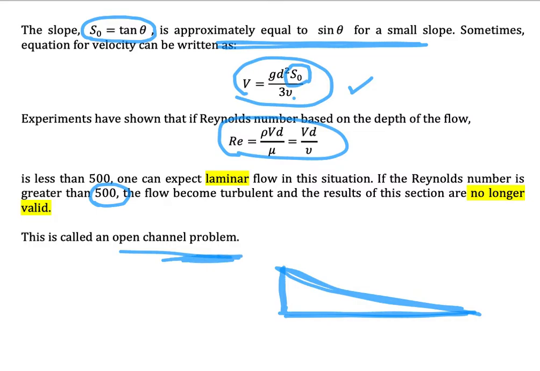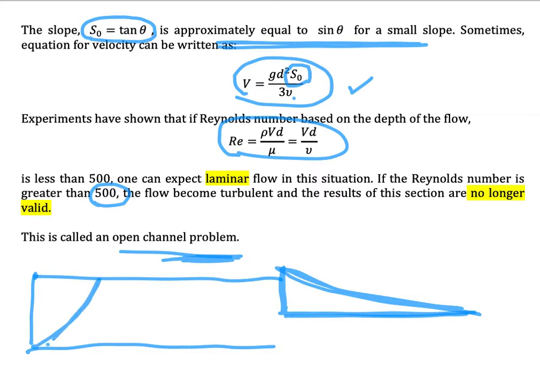In a real open channel problem, for sure the flow is turbulent, and then the velocity profile is a little bit different. In laminar flow, it is okay for us to assume the velocity profile is like this, where the top location is the maximum velocity. However, if the velocity is higher and higher and becomes turbulent flow, the velocity profile will change into this one. It still has velocity at the top, but the maximum velocity actually occurs at 1/3 from the top here.